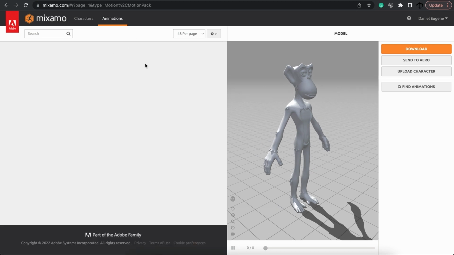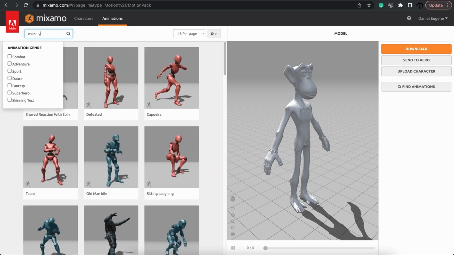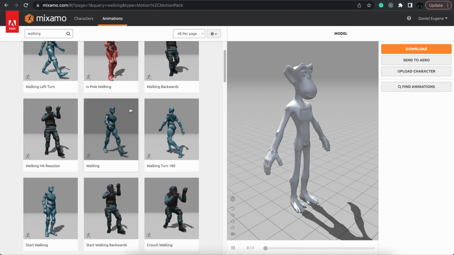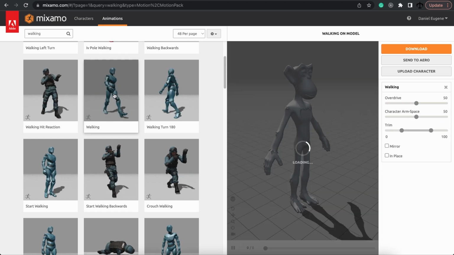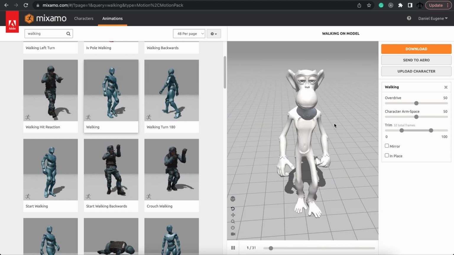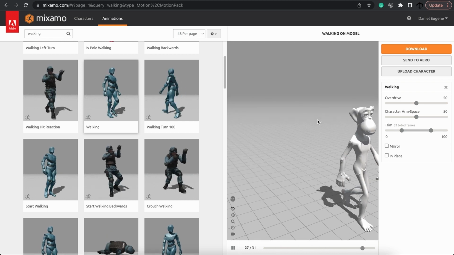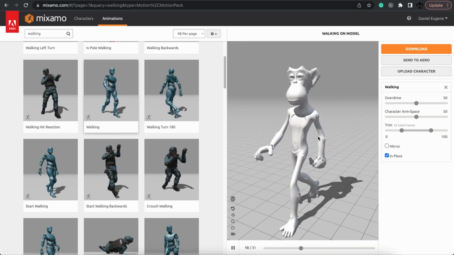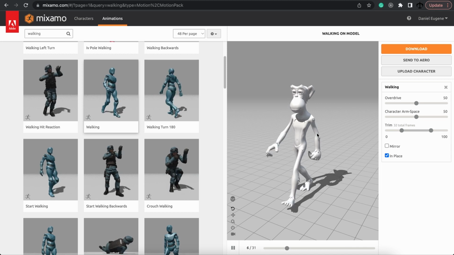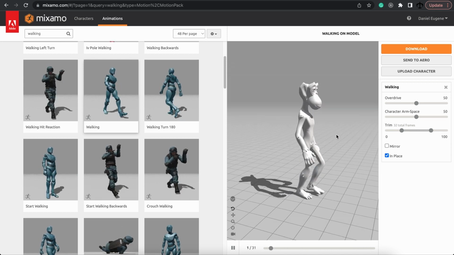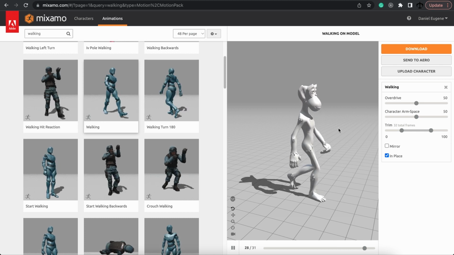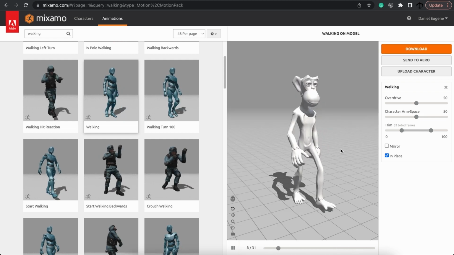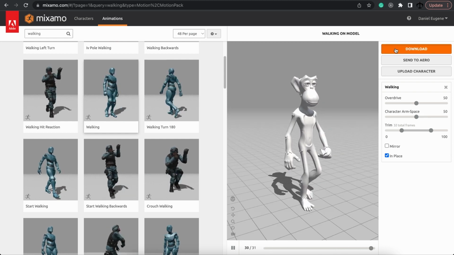Now, let's go to animations and look at a walking animation. You can search for animations over here and let's choose a nice walking animation, maybe this one. Now you can see the character walking, and what you need to do is click in place. This will make the animation play, but not move the character forward, because later on in the series, we will do that with code. We just want this playing loop walking animation, and a few others, such as idle, running, jumping, and so on. But I'm happy with this animation, so let's click on download.